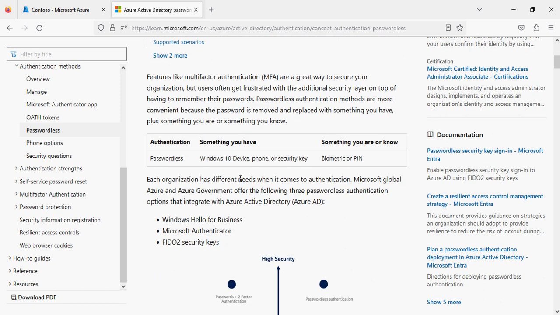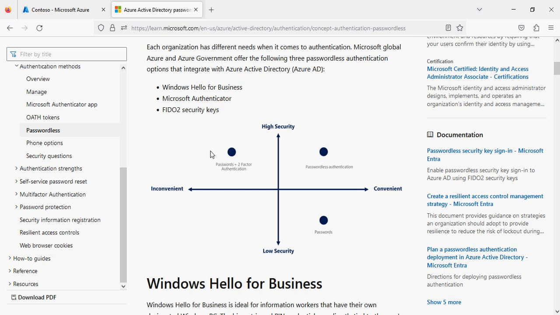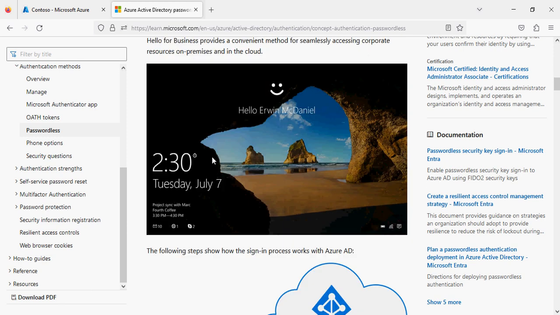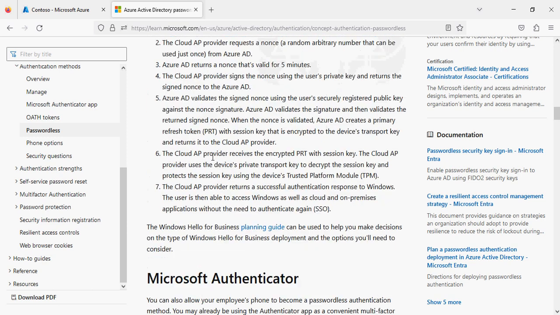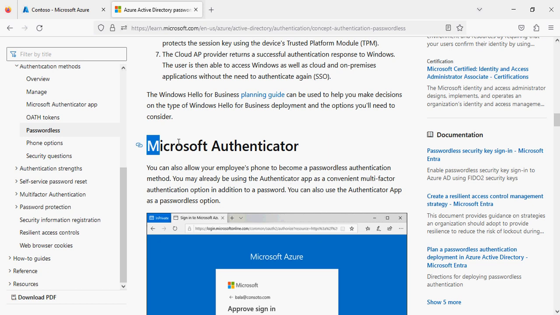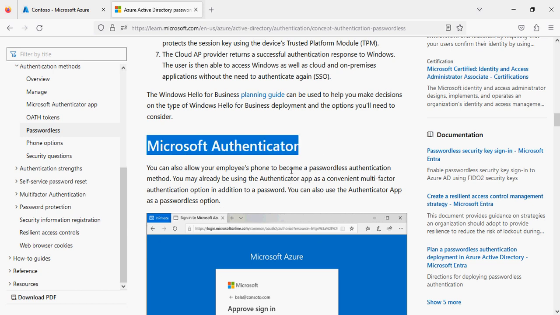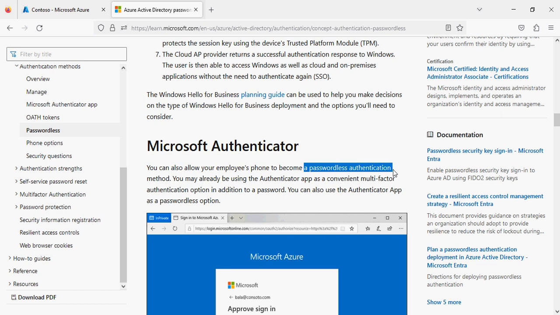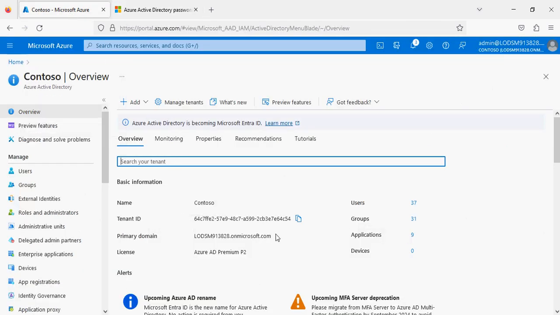All these features are supported. The focus of my video is the Microsoft Authenticator app, and that can help us become a passwordless authentication method. So let's go back to our Azure Active Directory.